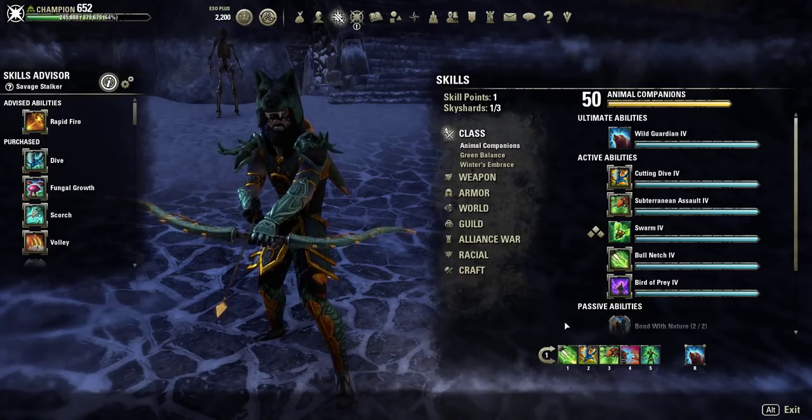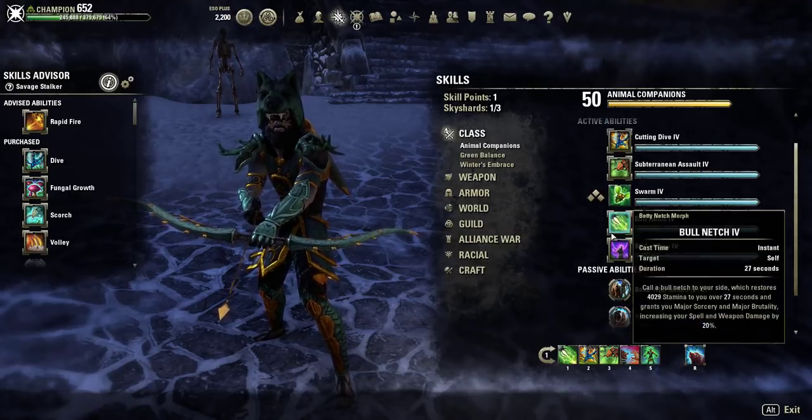Now we're going to go over your passive abilities and show the ones you want to unlock and not. I'm not going to go into a full explanation on all of these. I'm just going to pretty much tell you what you want and don't want. And then the ones that are important, I'll kind of explain why. But here in the Animal Companion skill line, you want everything.